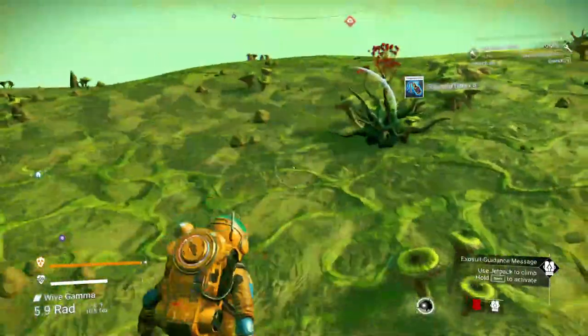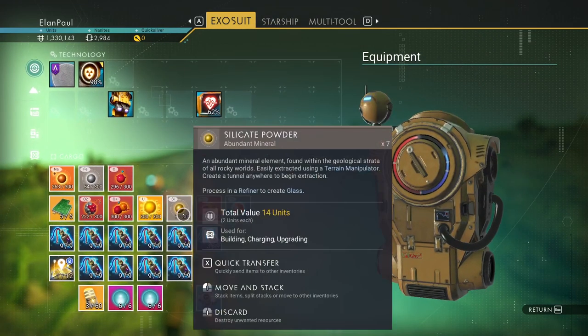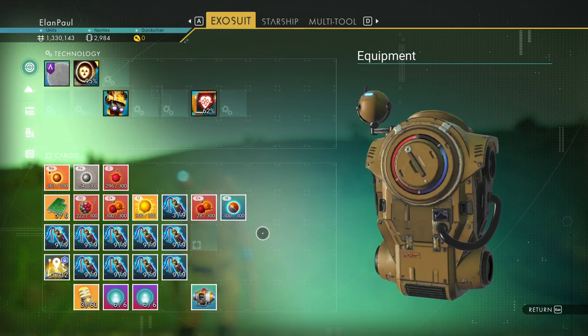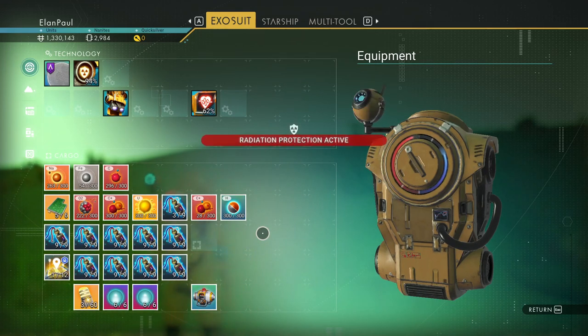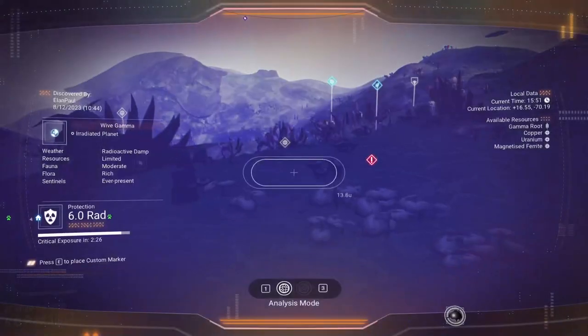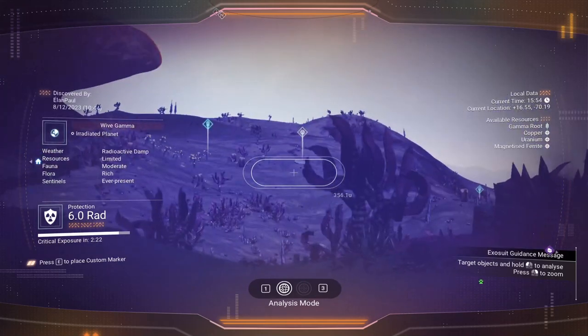Okay, how much room do we have in our inventory? I think we're full. Yeah, I'll go and get rid of you. So we're down to one more spot in our inventory is what we've got. Okay, let's move on. Take a quick look, because we did go in a various different direction here.